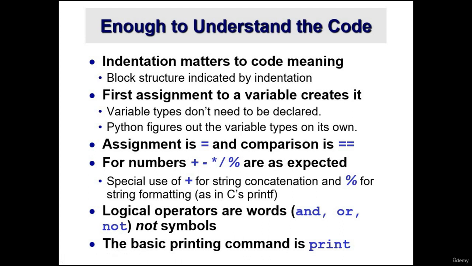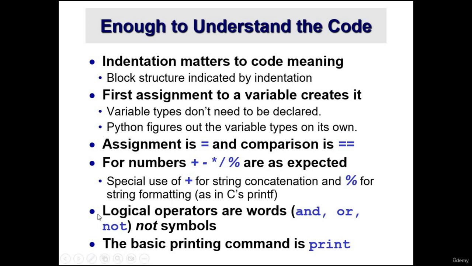Number 4: for numbers, addition, subtraction, multiplication, division, and so on are as expected. There is a special use of plus for string concatenation and percent for string formatting. The special use of the addition operator, the plus operator, is in string concatenation. When we want to concatenate two strings, we use this plus operator. The same goes for the percentage symbol in string formatting. We use both of these operators in string formatting and string concatenation.